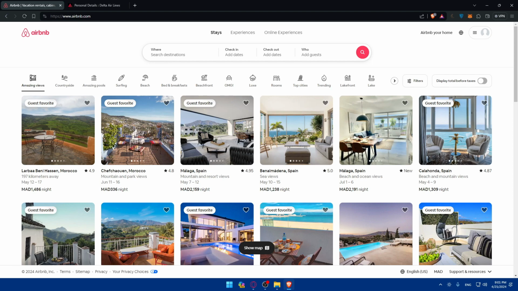Of course, there's no direct integration between Airbnb and Delta Airlines for booking flights or something like that. However, you can still facilitate travel arrangements for your Airbnb guests by providing them with some information and resources. As an example, you'll be able to offer your guests guidance on the nearest airports to your Airbnb listing, and how they're approximately linked to Delta Airlines hubs or destinations served by Delta.